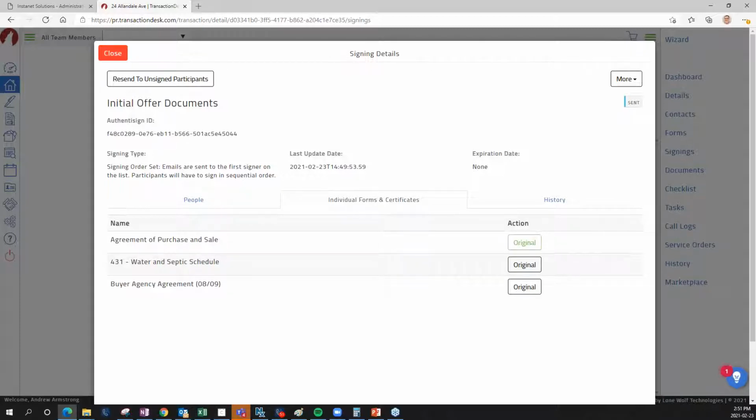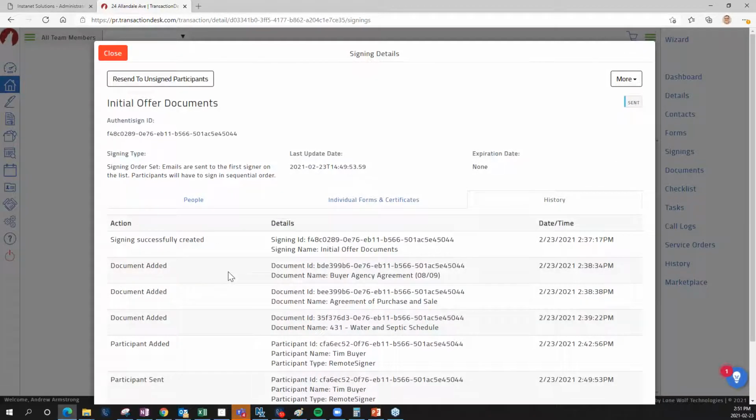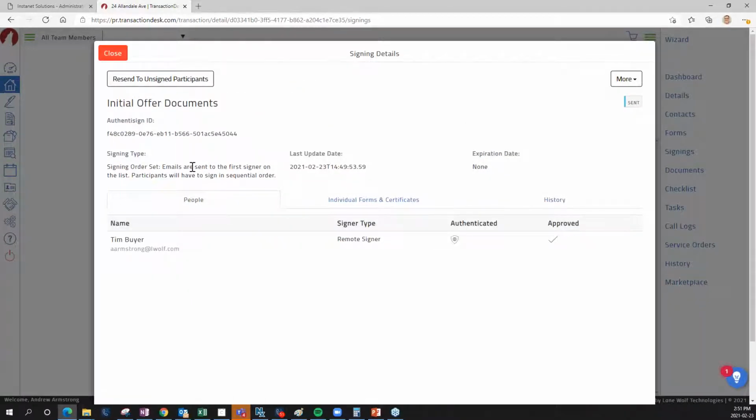We have access to the originals, and we'll see revisions show up in this menu as it gets signed. Access again to our history. So the stuff is presented clearly, but it also gives us access to this information quicker.